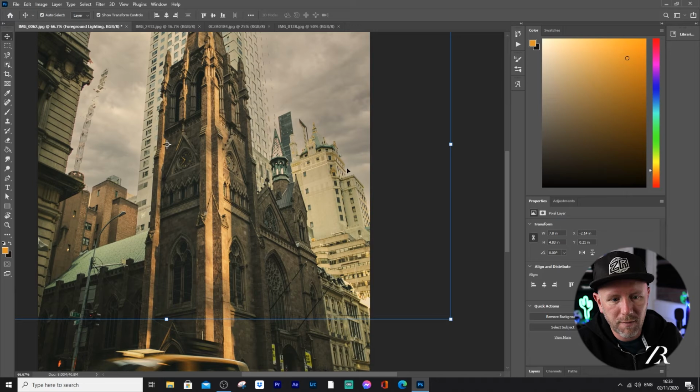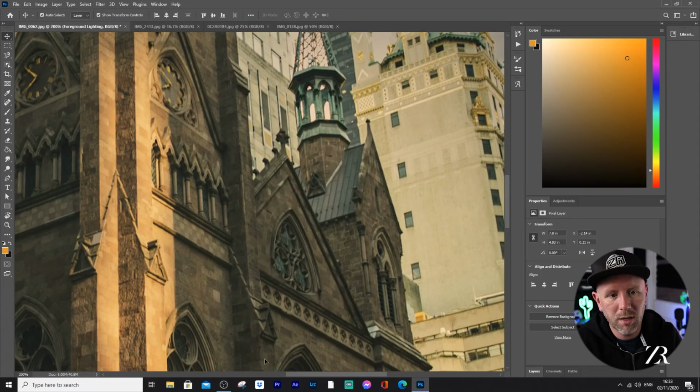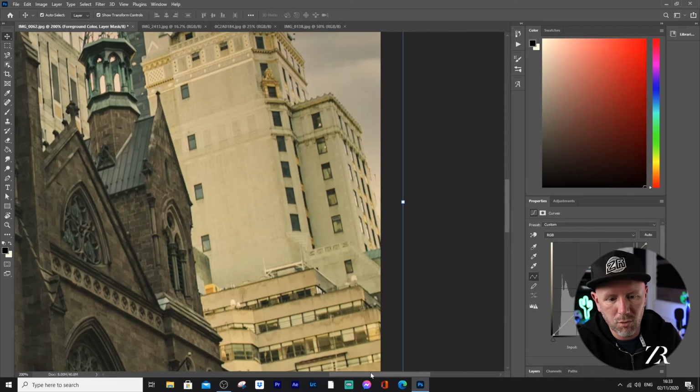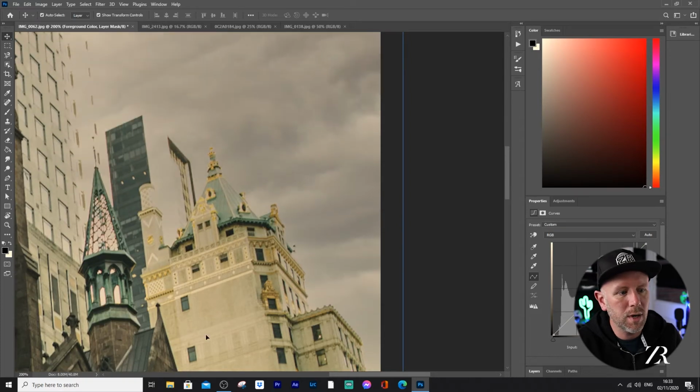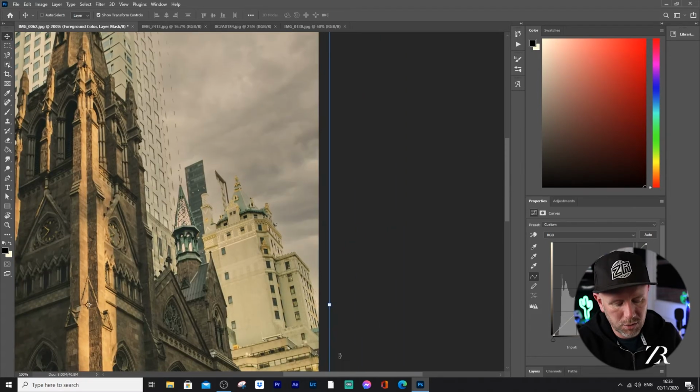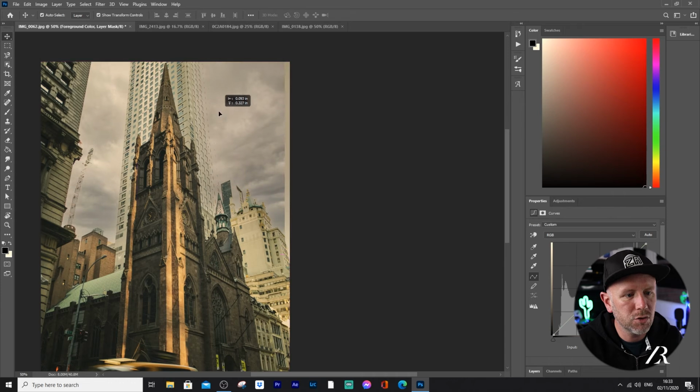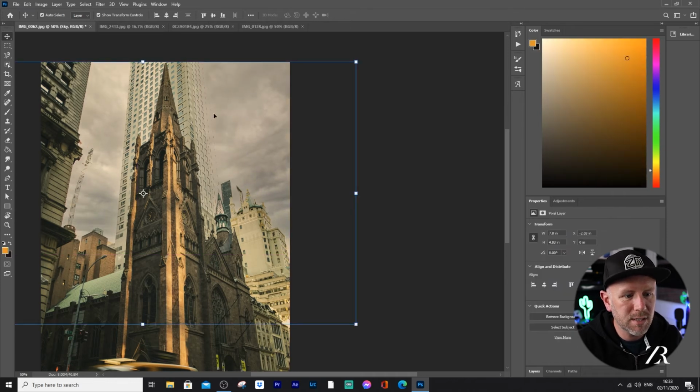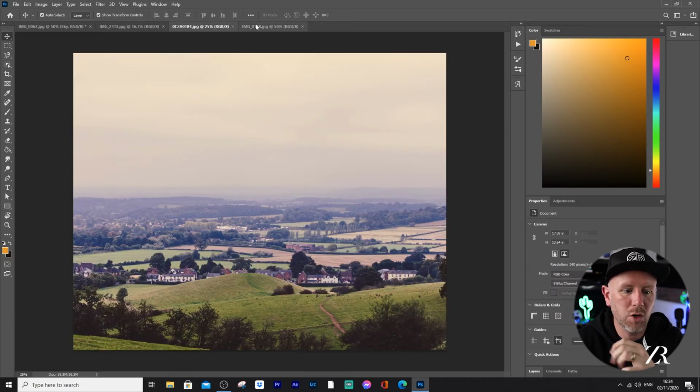Yeah, and it does a really good job of going around the buildings. We zoom right in. You can see it going around the edge of the buildings there. So when the edge of the buildings are blown out a little bit, it is going to struggle to find the edges. This one kind of works because it's a similar sky, but yeah, that's not a bad effort.